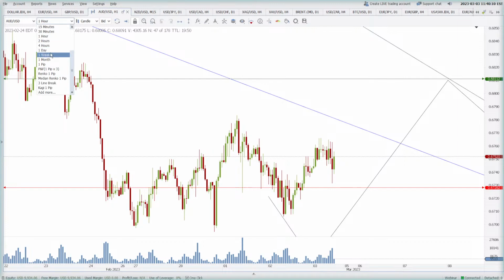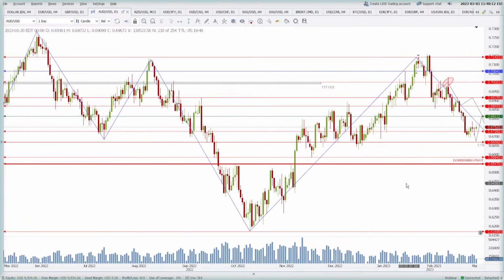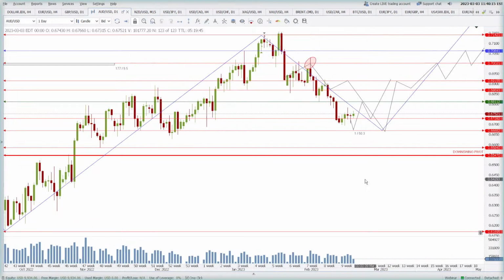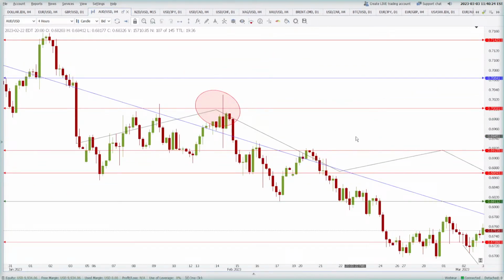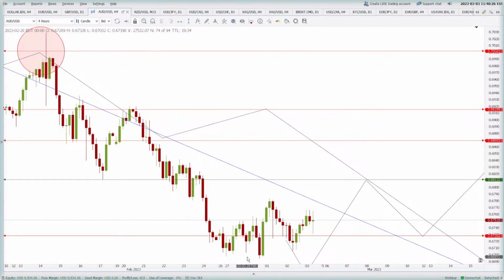The Australian dollar seems like it has started being bought back here. You see, I was saying that there is a possibility of this region acting as a support. This region has already acted as a support. In fact, on the 4-hour, it has broken through the market structure. On the 4-hour the market structure was down, and this movement here has broken that structure, and now the price is trading higher. Just the price needs to break above this high for the 4-hour market structure to confirm that it is long.